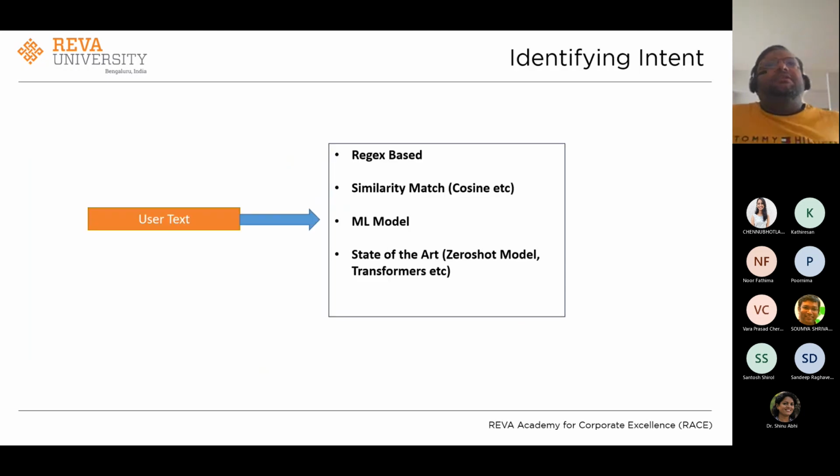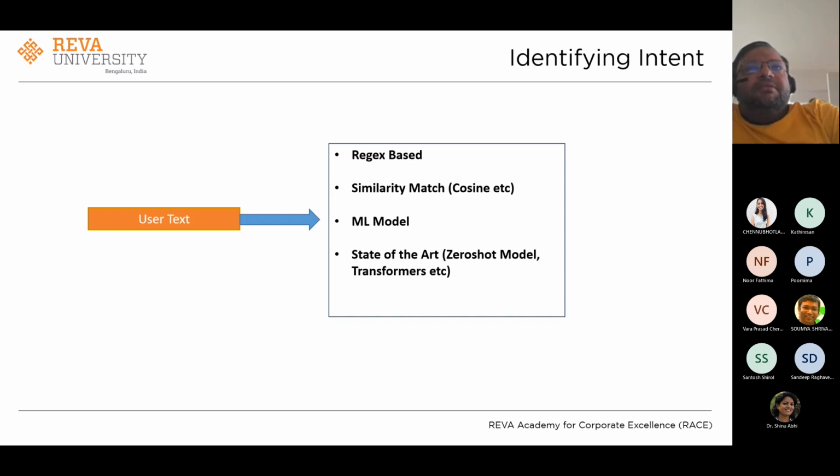So what are some of the things we studied or kind of covered last time? Some of these have not been covered. Some of these will be covered as we go on, right? So identifying intent can be done in multiple ways. There is this regex based approach, right? I'll show you a simple chatbot today where a regex based approach works. It's a popular one, and it's a tool which all of you might have used earlier.